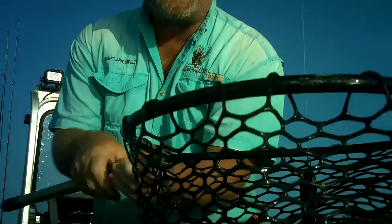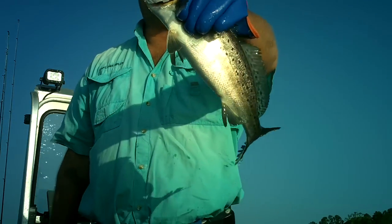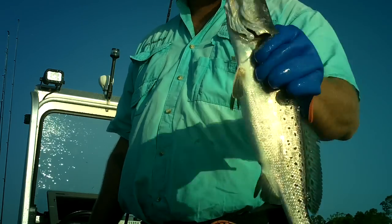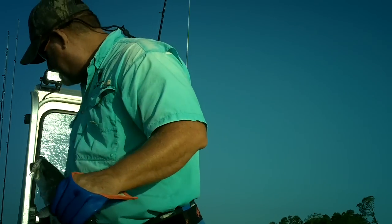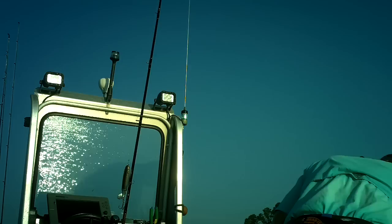Alrighty, here's number 6. I really wish he was a big monster, but he was a super acrobat. Came out of the water 3 or 4 times. Another nice chunky fish. Right as a manatee swam right up to the back of my boat, stuck his nose out. There he is. Nice fish. There is absolutely monster trout in here.